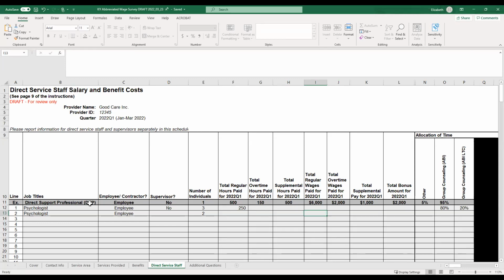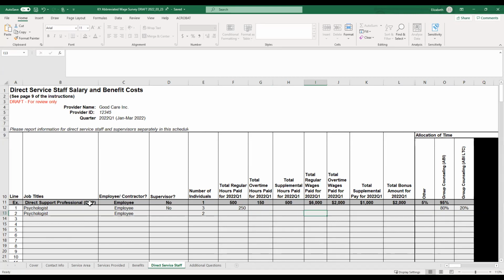But it's not anyone who's directly contacting the person served, because then you get into your psychologist, your psychiatrist, whoever else it may be. When I hear DSP, I'm really thinking of that core fundamental service that every provider has, regardless of what they're doing. It's those folks who are working in homes and day programs and things along those lines.